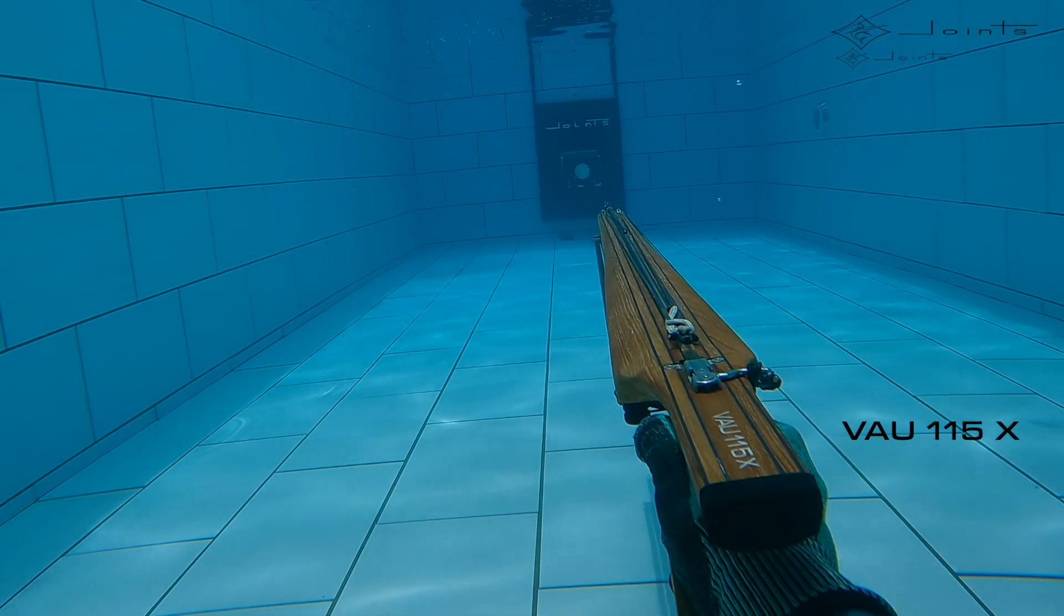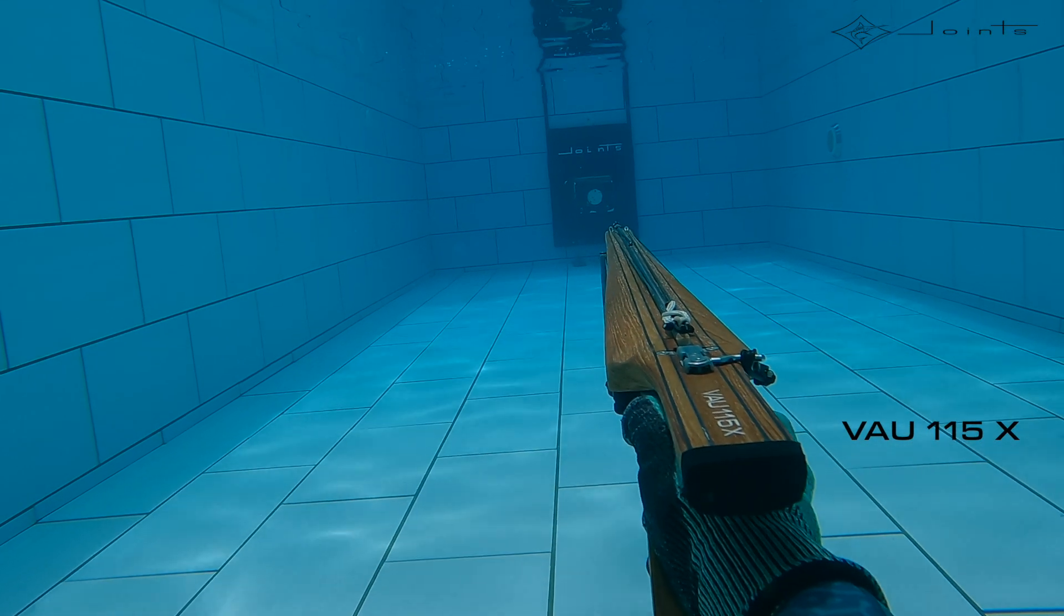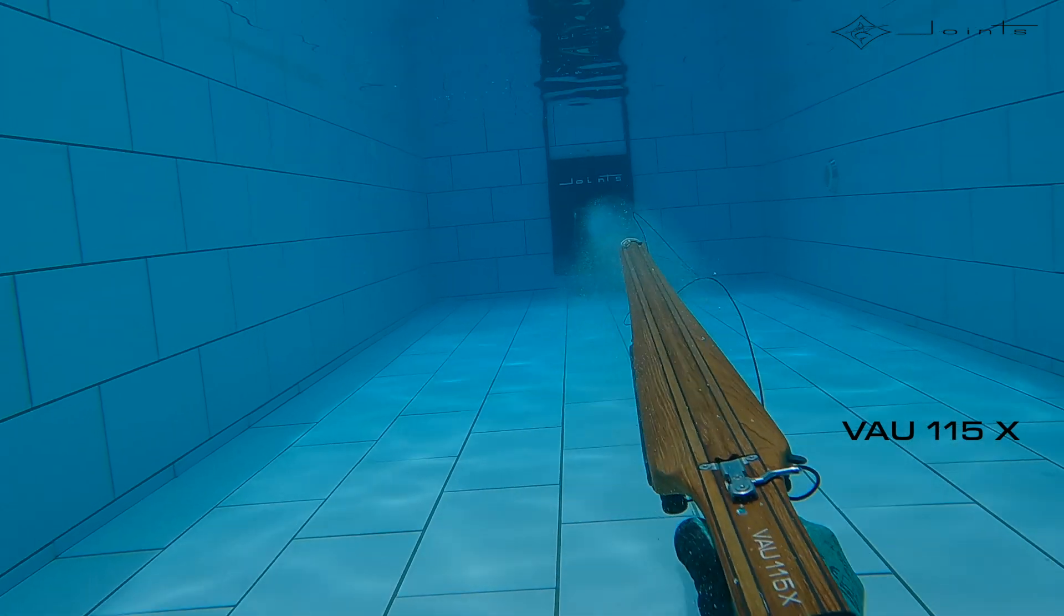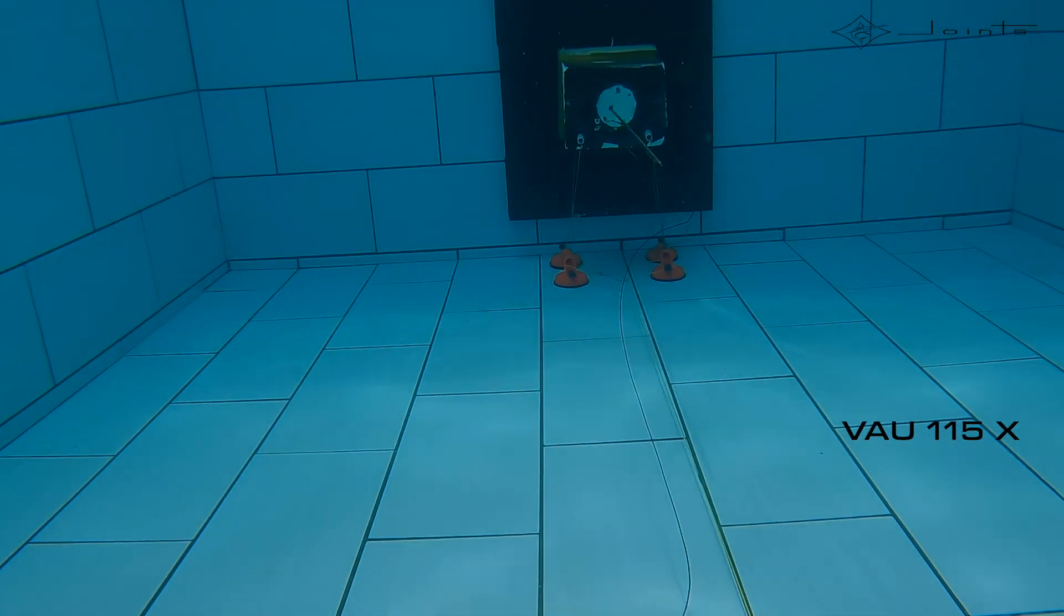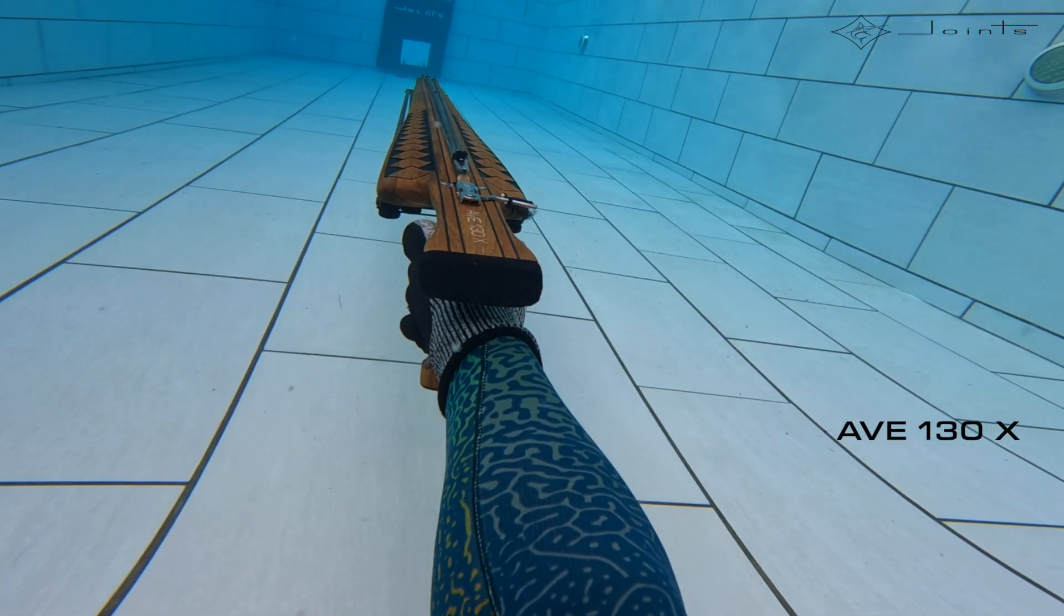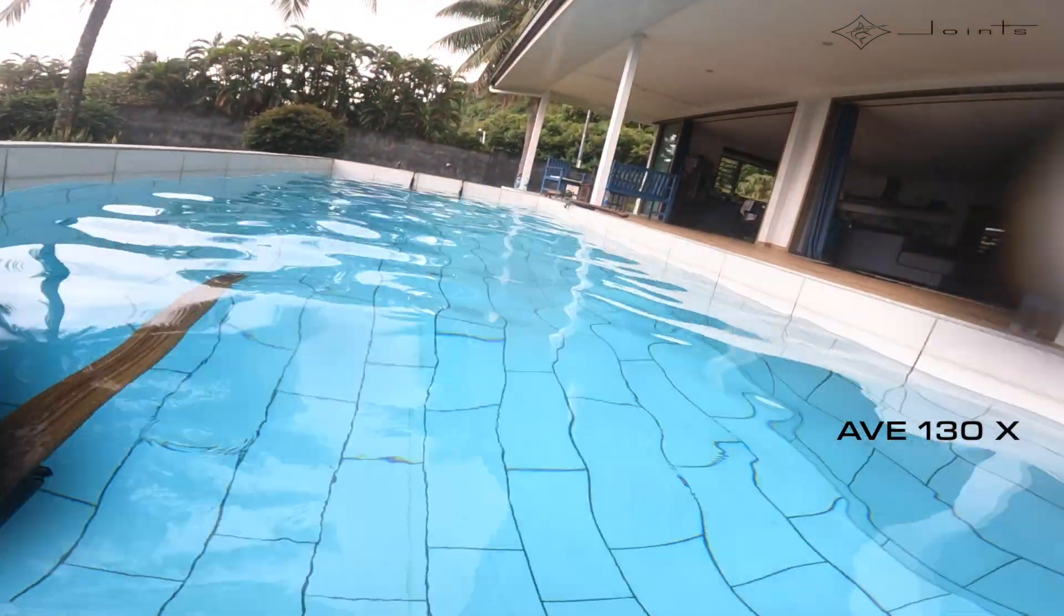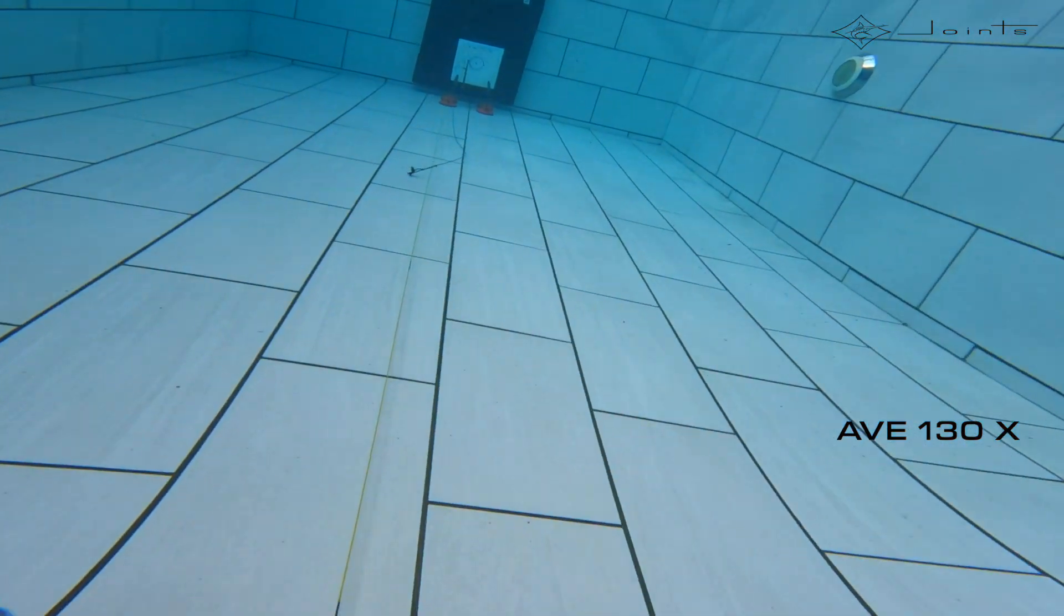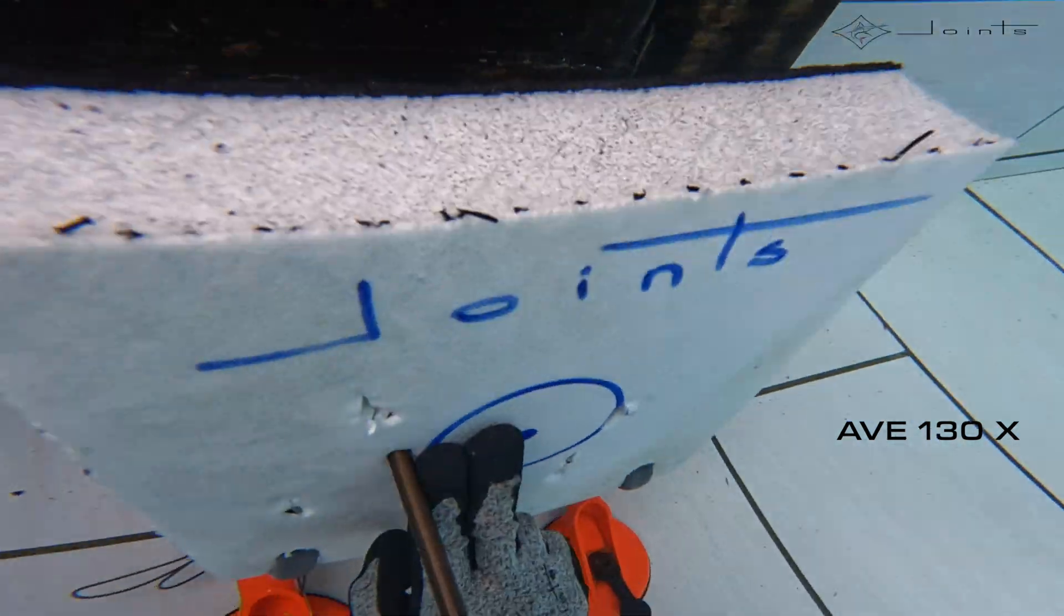The Vamo 115 Extreme is my go-to for reef hunting - it's super maneuverable and perfect for chasing doggies, but for big fish you'll want to get closer. The Ave 130 delivers solid impact power, but the Ave 130 Extreme is a beast. The shaft was always buried deep into the wood, proving just how much damage it can do on bone even at long range.